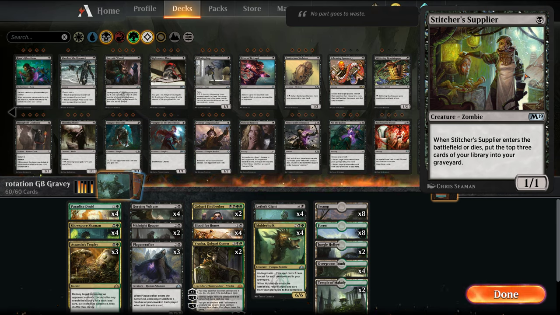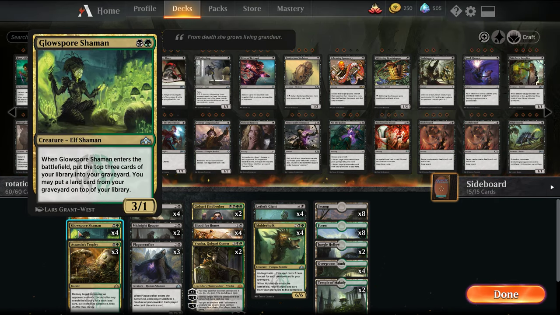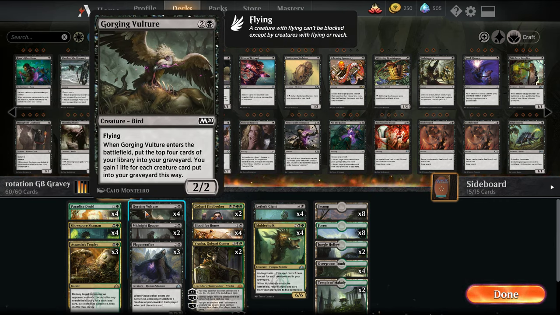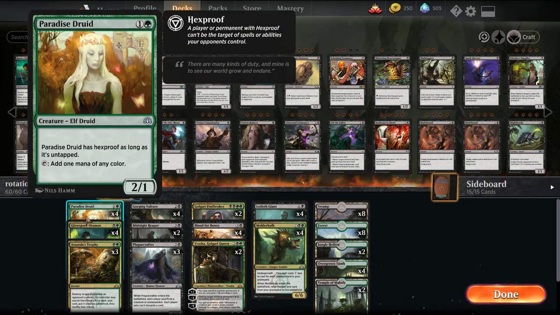It's used in a lot of dredge strategies or self-mill. When it enters the battlefield, you mill three into your graveyard, and then when it dies, you put another three cards. So this is a really good enabler to the deck. So we are playing a combination of Glowspore Shaman, which will put three cards into the graveyard, and Gorging Vulture, which will put four cards, but you gain one life for each creature put into the graveyard. So we'll see how that plays out. We also lose Llanowar Elves, so we're using Paradise Druid as our early ramp spell.